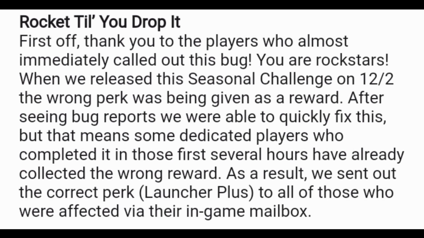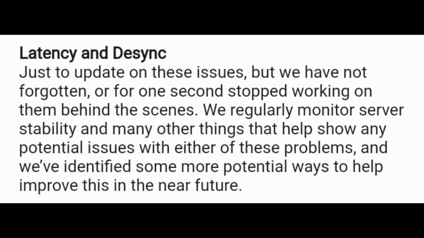Rocket Till You Drop It. First off, thank you to the players who almost immediately called out this bug. You are rockstars. When we released this seasonal challenge on December 2nd, the wrong perk was being given as a reward. After seeing bug reports we were able to quickly fix this, but that means some dedicated players who completed it in those first several hours have already collected the wrong reward. As a result, we sent out the correct perk, Launcher Plus, to all of those who were affected via their in-game mailbox.